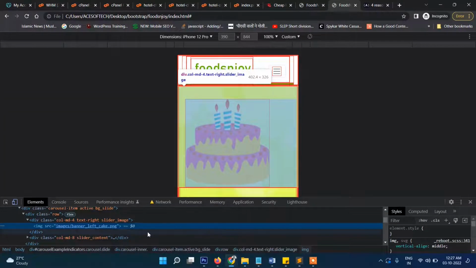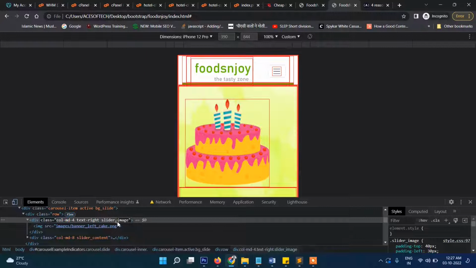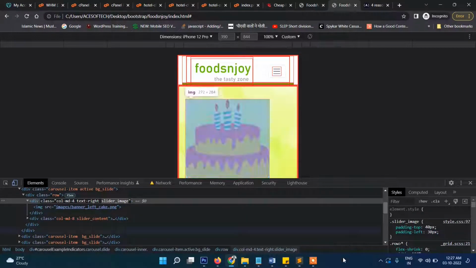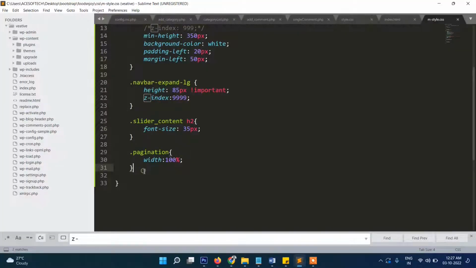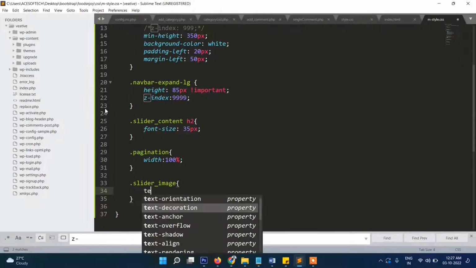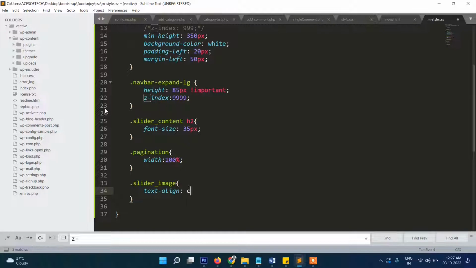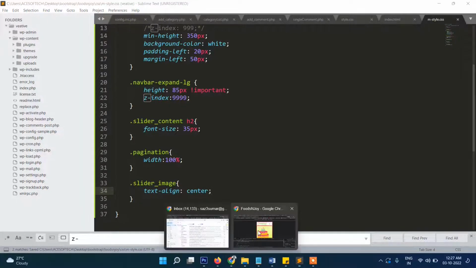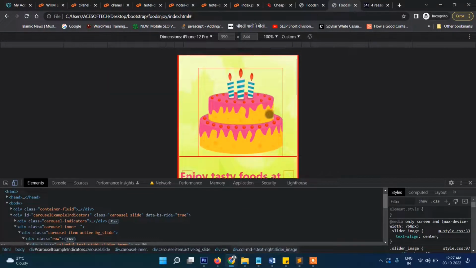And this image, delete plus slider image. This slider image, text align center. Yes, now it's coming in center.